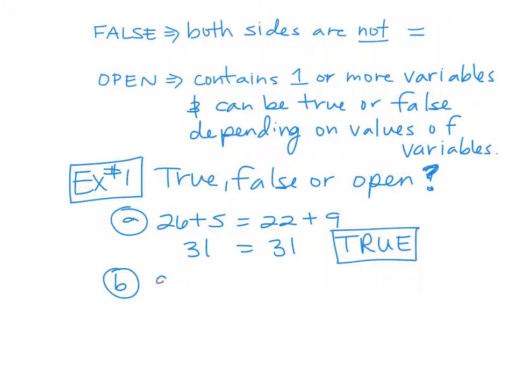How about this one? 9 times 6 equals 54. True, false, or open? Why? Do you guys know the 9 trick? If you put down your 6th finger, 9 times 6 is 54. Look, 9 times 1, you put down your first finger. Your answer is 9.